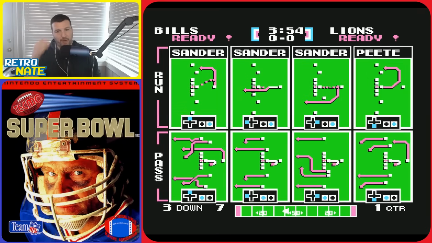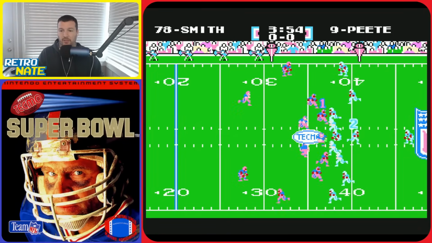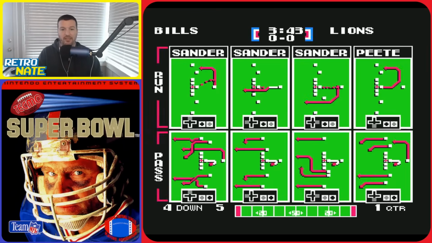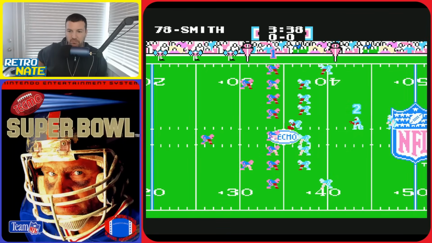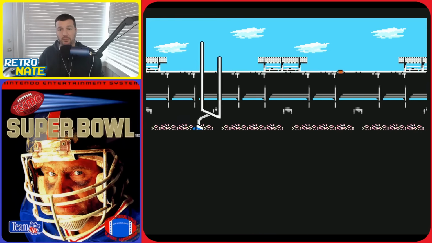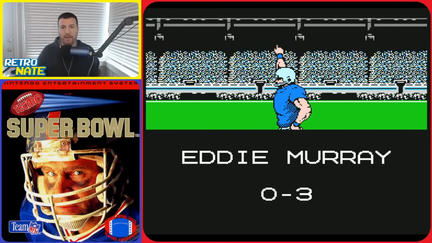Oh, good defense by the Bills. 3rd and 7. This is big. Come on, I'd love to see this be the start of the Super Bowl. Stop him. Stop him. Barry is so good. Oh, he got a little tangled up there. All right, what are they going to settle for, a field goal? Love it. Love it. Eddie Murray for the kick. Looks good. All right, 3-0. Good defensive hold. We got it, Bills.